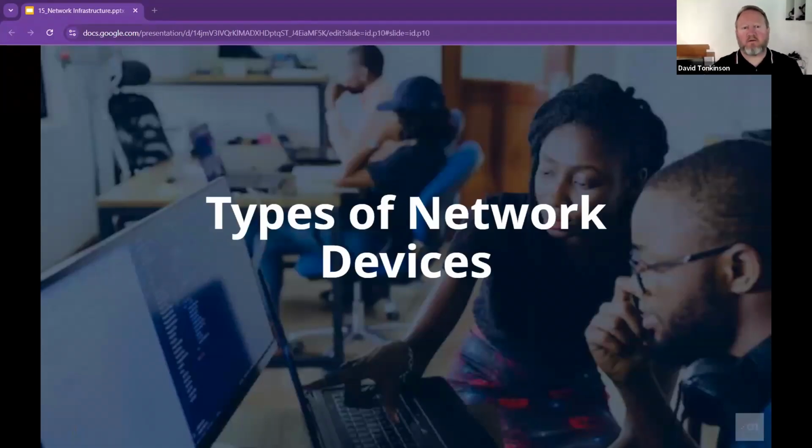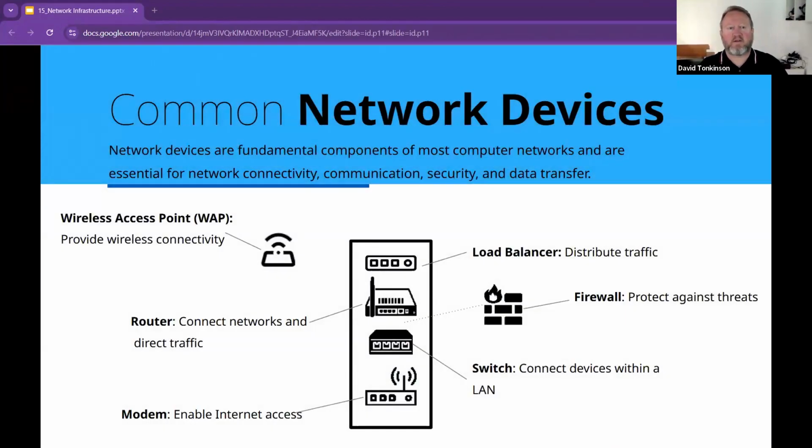So a quick recap then. Types of network devices. These are the typical types of network devices we're going to see. We'll probably start from the top, shall we? So wireless access point. We know that a wireless access point is very simply that. It allows our wireless devices to connect to our local area network in one form or another. We know it can use different strengths, so it can use 5 gigahertz, or it can use 2.4 gigahertz, which are different ranges and different speeds.